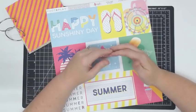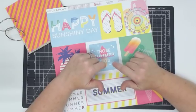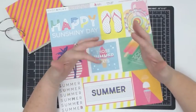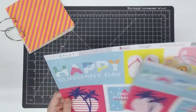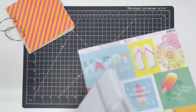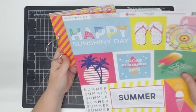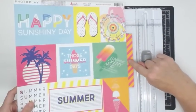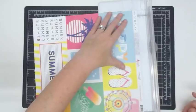If you have a question, be sure to put it in capital letters for Vince. When I'm doing repetitive things, he's going to go back and read your question. We're going to start cutting apart. I'm thinking this might be really cute on the front — 'Happy Days,' or 'Those Summer Days.' 'Sunshine on my Mind' — this matches really well for the front cover too. I'm going to go ahead and cut these two pages apart and we'll pick from there.